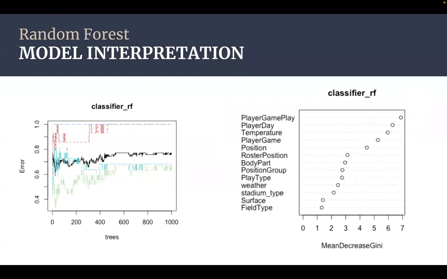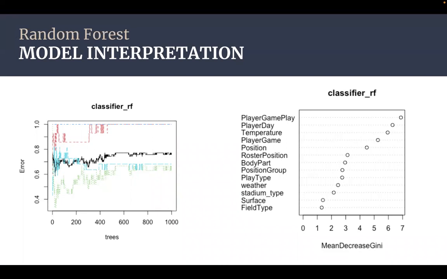So I've included a couple plots here for you all. On the left, we can see the plot of the test mean squared error based on the number of trees used. And on the right, we can see the variable importance plot, which displays the importance of each predictor variable in the model. As we know, the higher the value of mean decrease accuracy, so that mean decrease Gini score, the higher the importance of the variable in the model. I did think these results were quite interesting, actually, after exploring the variables so far.